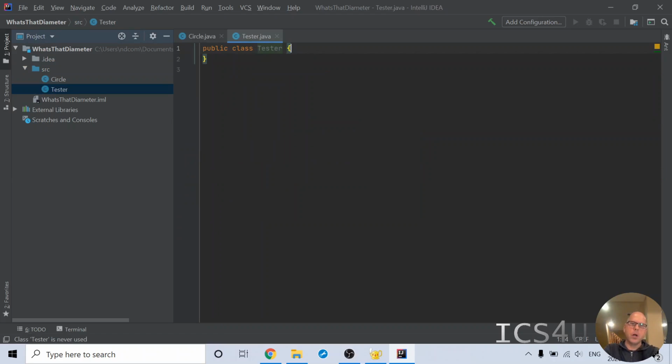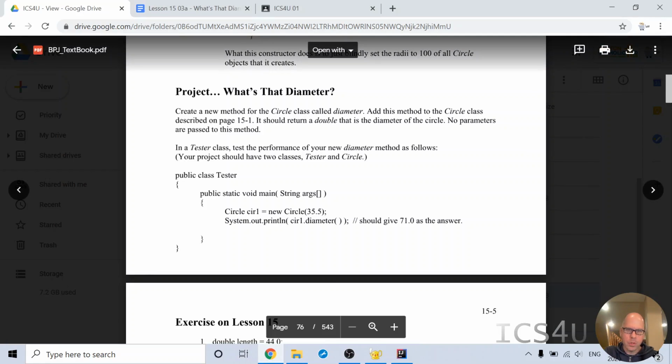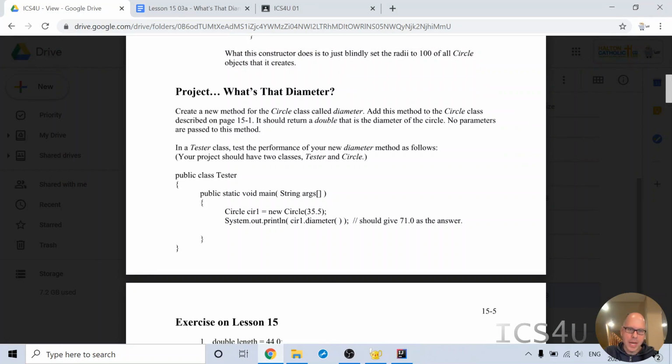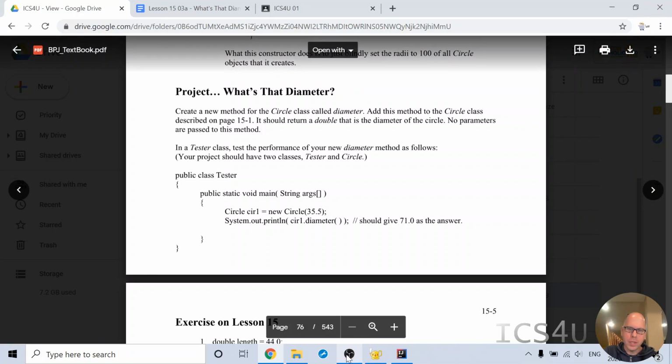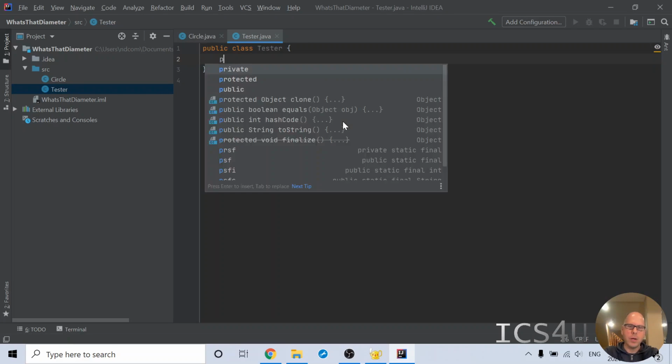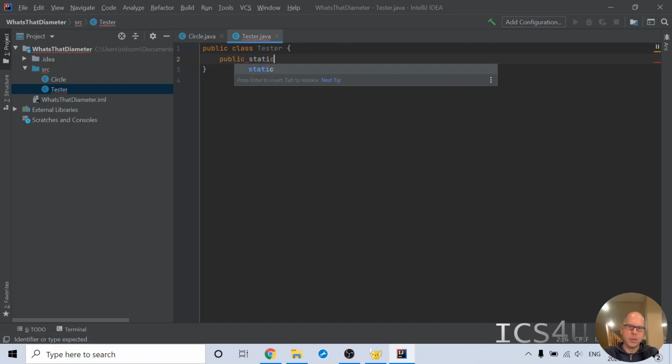And all we have to do in here, anything that we did in Circle is now a class that's available to us. So all we have to do, and you can see this from the PDF, if I remember correctly, this is our Tester class. And look at that, I'm missing my main method. I forgot that. I better put that in right away. Public static void main(String[] args). There's our main method.